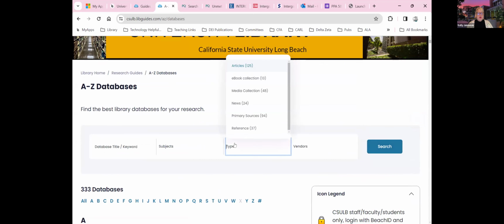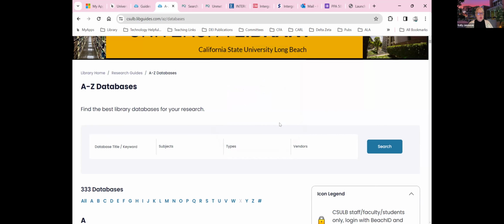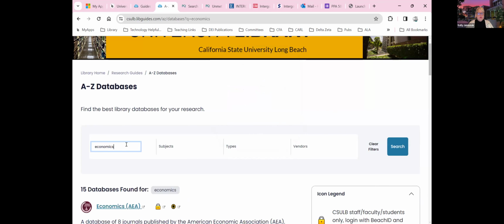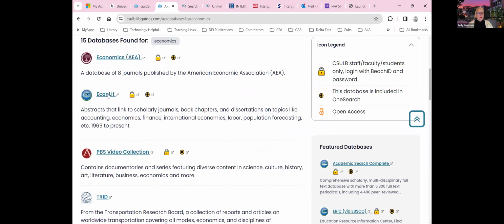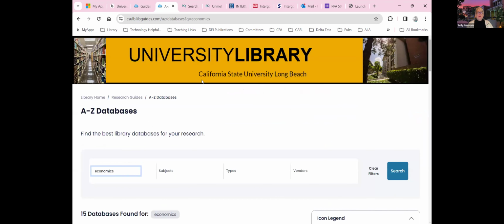Over 333, we've dropped 2 databases. If you need primary sources, you want media, you want streaming media, you need references, you want to find another encyclopedia, you can do it by keyword. We've got several economics things, EconLit being the number one thing there, by the American Economic Association.